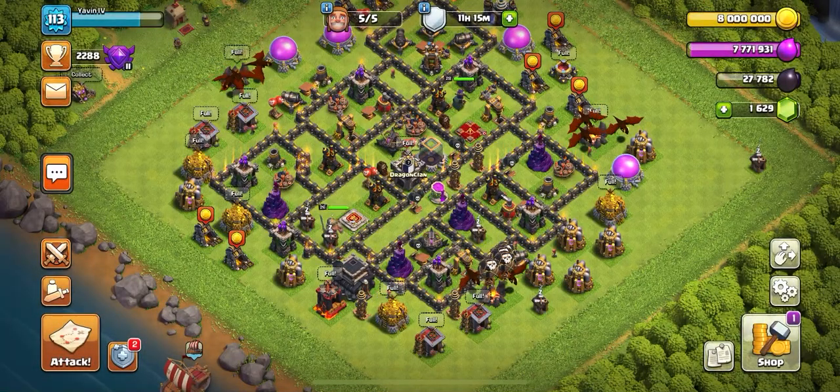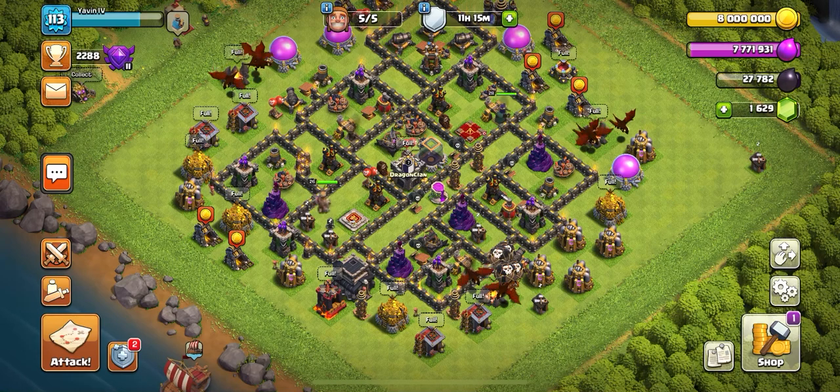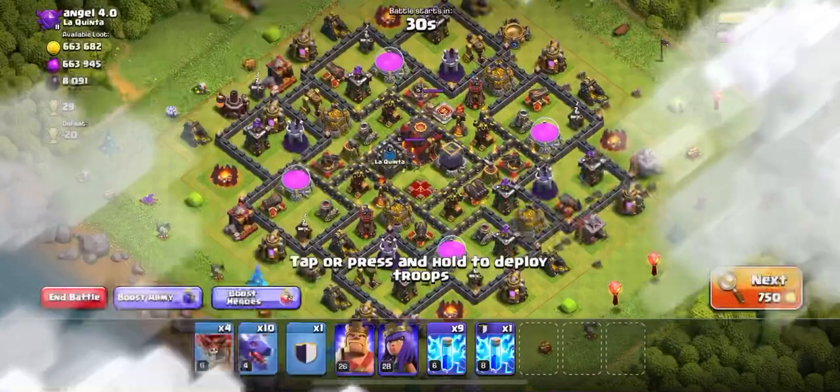So the objective of this live raid is not to get a 3-star. The objective is for you guys to see the funnel. If you get the 3-star, great. And in war, again, I wouldn't suggest Drag Flood at Town Hall 9. I would still suggest a GoHo, or I was going to say Frozen Witch, but Witch Lap. So here we go. Let's go find a match. No Town Hall 9s for us.